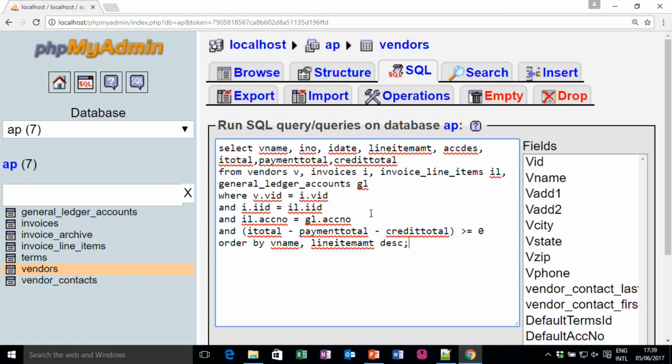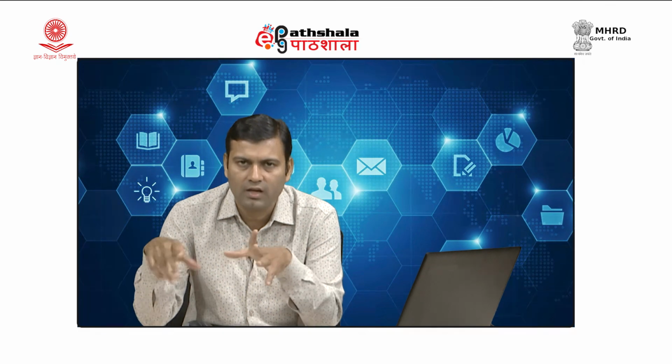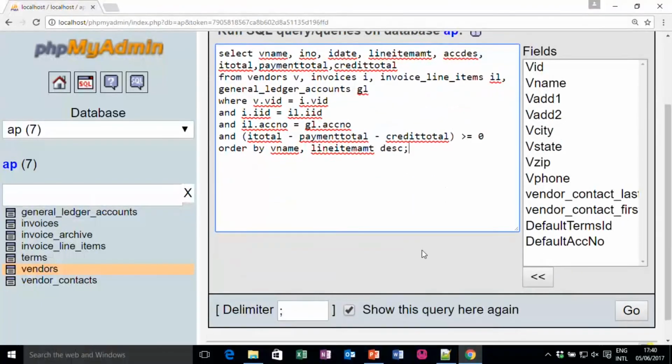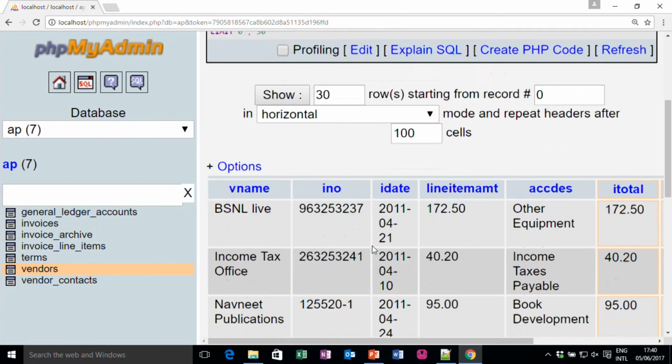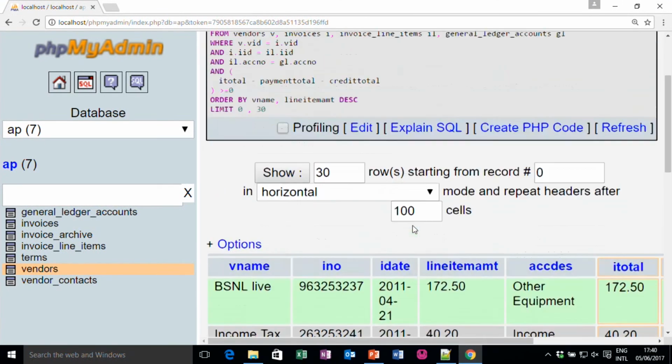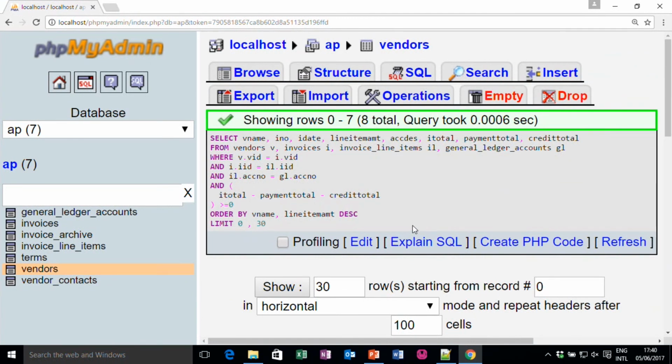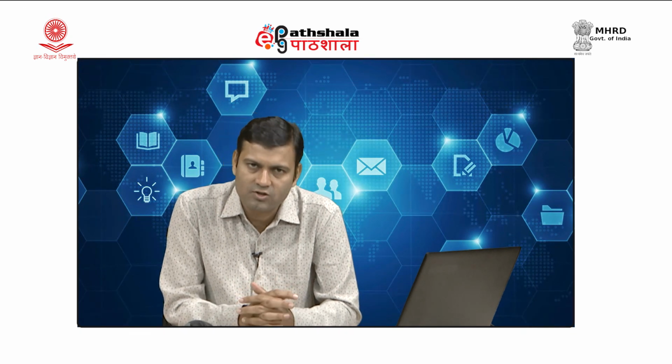The general rule is that if there are n tables, then there must be at least n minus 1 conditions in the where clause. So, there are 4 tables, so there are at least 3 where conditions: this first, second and third. The reason is that there is a primary key and foreign key relationship. So, the first table is related with the second, second with third, third with fourth, and only then can you get that result, and that will show you all these records because the 4 tables are joined here. This is the beauty of SQL in MySQL. You can combine as many tables or joining tables as you like.